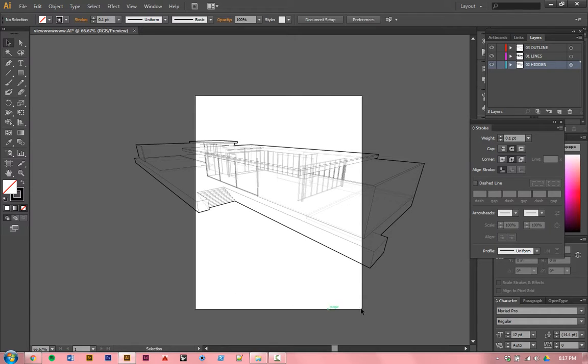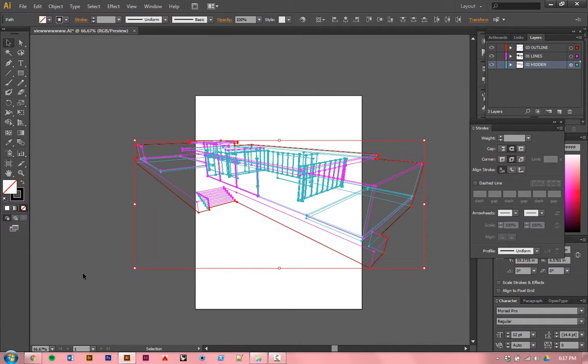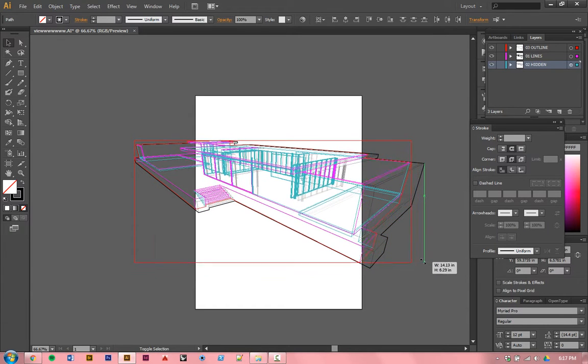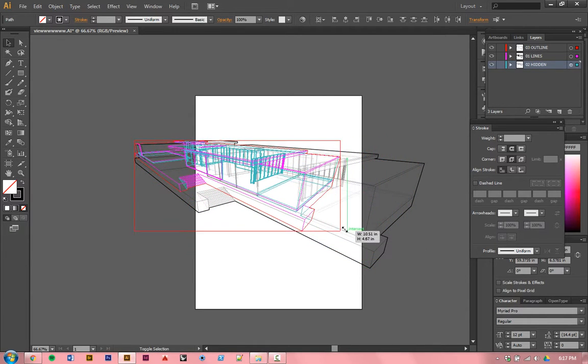So now I just need to shrink the artwork because right now, as you can see, it goes way past the edges of my paper. So to do that, I just have to highlight everything like so, just like in AutoCAD, and then I click on one of these end transform points, and I hold down Shift as I drag it down.